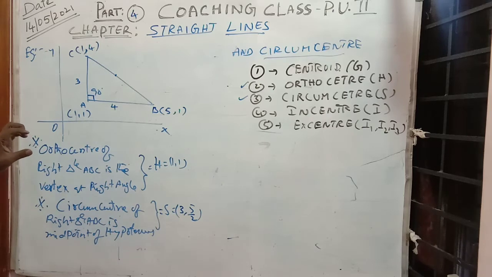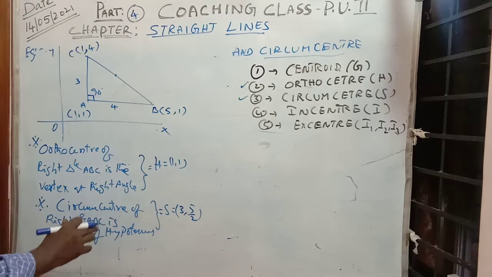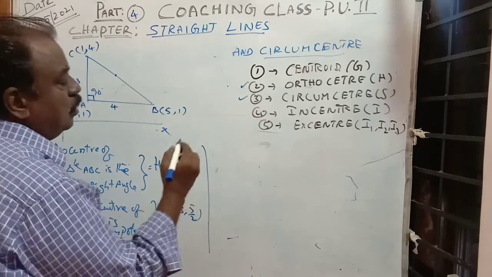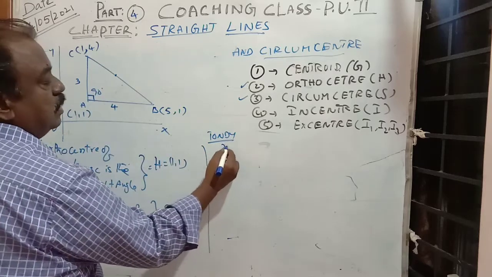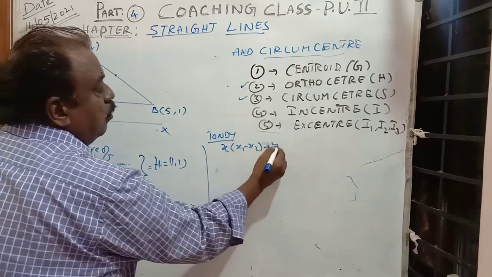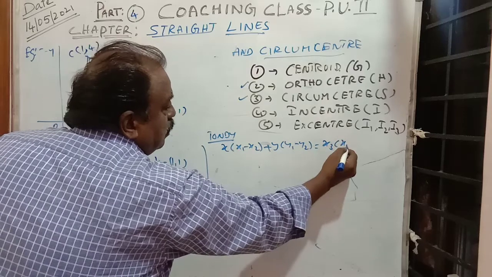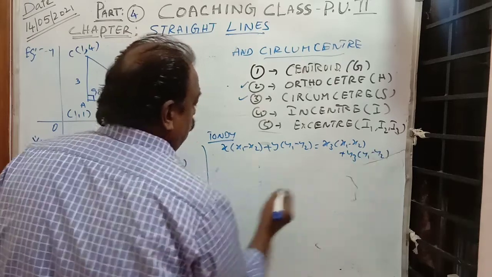But in an objective question, we don't know whether it is a right angle triangle or an equilateral triangle. A triangle is given. The same question we will solve with the 2D method. Of course, it is also there if it is a right angle triangle, okay. But in a different way, we will do. Suppose 2D equation, what is the 2D equation for the orthocenter? It is x of x1 minus x2, y of y1 minus y2 is equal to x3 of x1 minus x2 plus y3 of y1 minus y2.